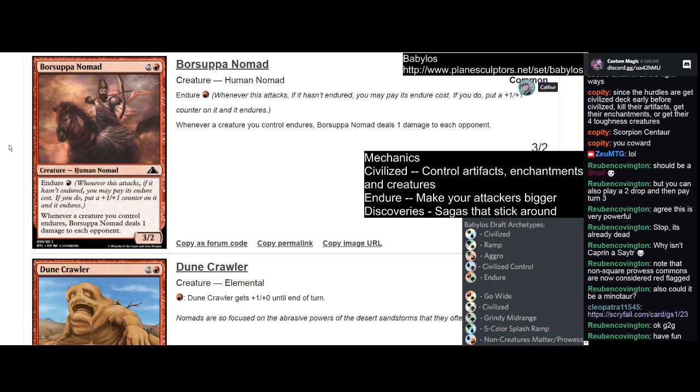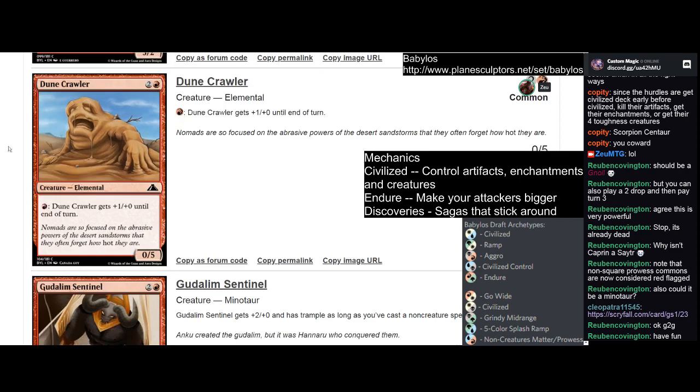I think we've said everything that there is to say about this. I'm good to move on. Cool. Our next card is the Dune Crawler. It is 2 and a red for a 0/5 creature, elemental.